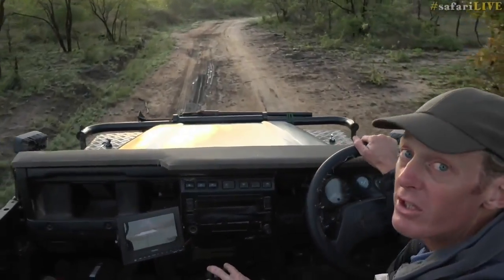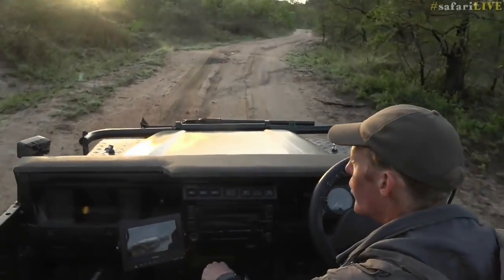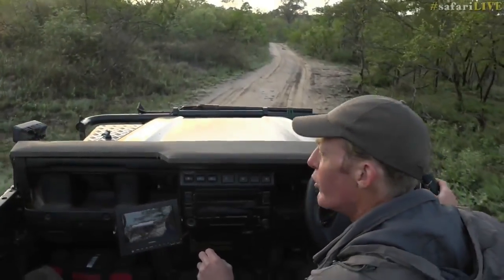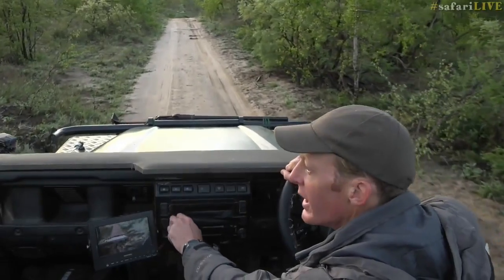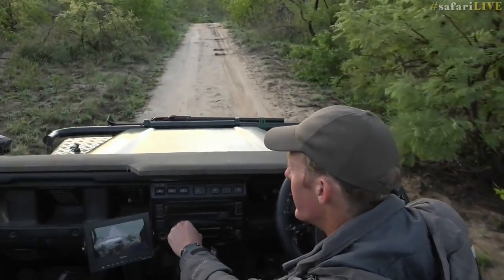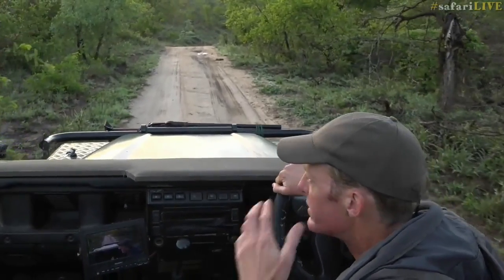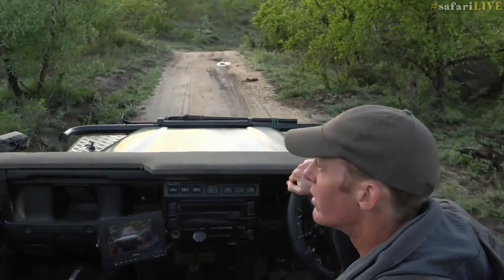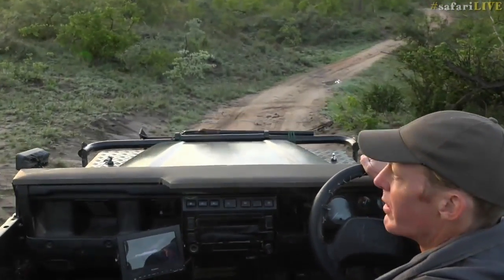Everybody seems to be getting excited for these lions, so let's continue and move forward a little bit. We'll switch off and just see if we can pick up any alarm calls. The waterbuck are also starting to pick something up — they've either heard those lions or smelt them. There's very little wind at the moment so it would have been a little breeze from the east bringing the smell towards them. If we hear them it would be quite easy to catch up.